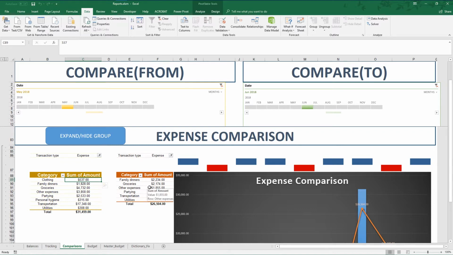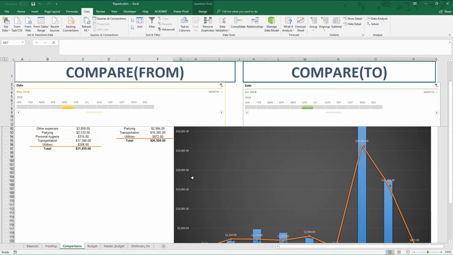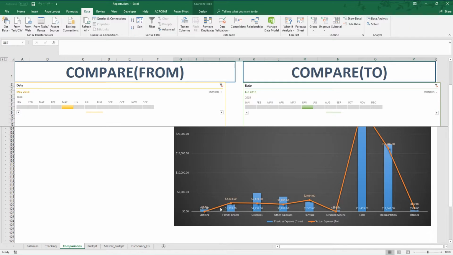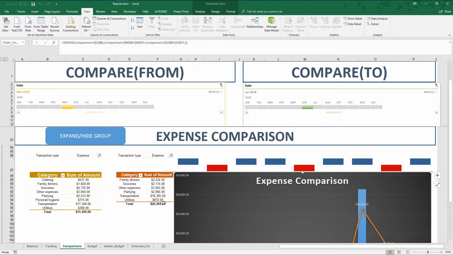So I may say that I saved on that account, right? On that category. So basically it's the same thing for this spark line. These are the values that I get this month for every category related to the previous one.